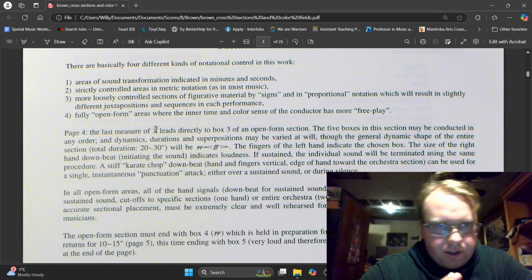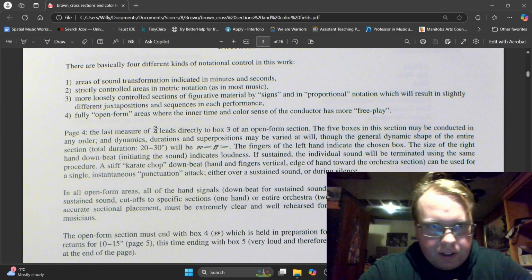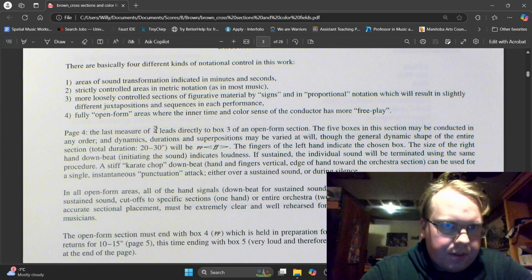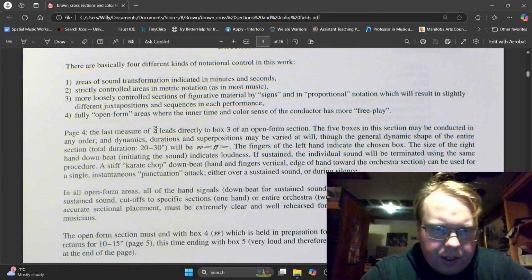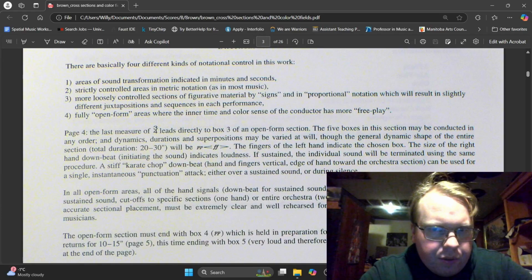This score, interestingly, has some strictly notated things, and then there's also something that Earl Brown calls proportional notation. So sections of more figurative material.